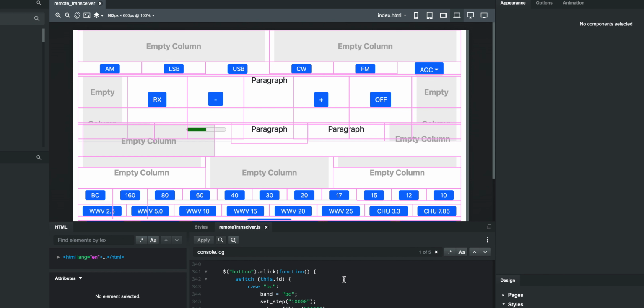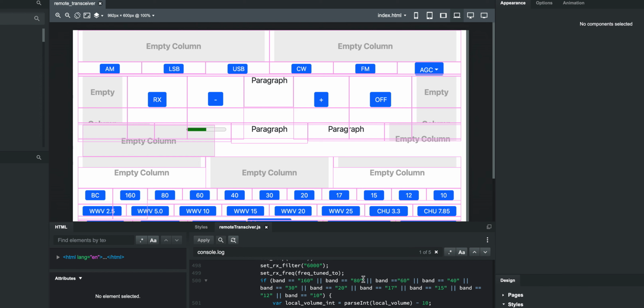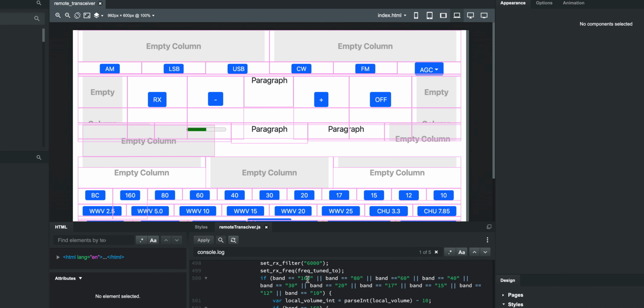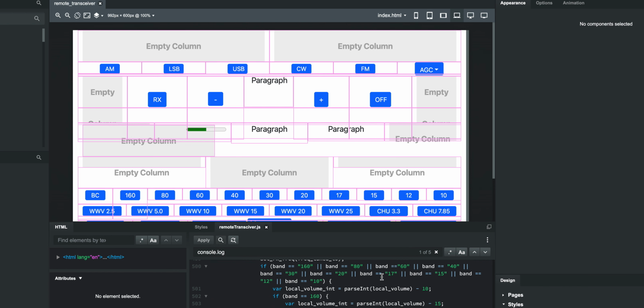However, I do have an AM mode in here somewhere. Let's see where it is. It's down here. There it is. No, it's not it. Finally, okay, yeah, here's AM mode. So now when I enter this, I check if the band is 160 or 80 or 60, so whether one of these buttons was pressed.